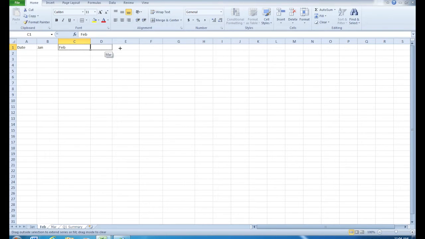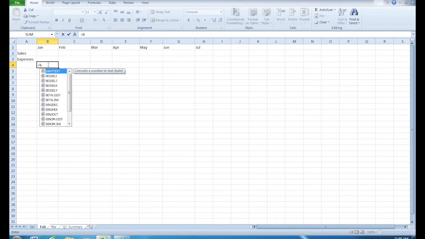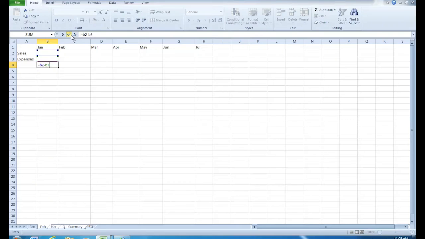Of course, we know I can use my autofill, don't we? I can grab February and drag across and put in information, and maybe down here I probably don't want date there. Let's take date out. Let's put sales, and down here we'll put expenses. And of course we know if I have sales and expenses, then my formula is going to be equals B2 minus B3, because I'm going to want to subtract the expenses from the sales. So I'll put that in there.